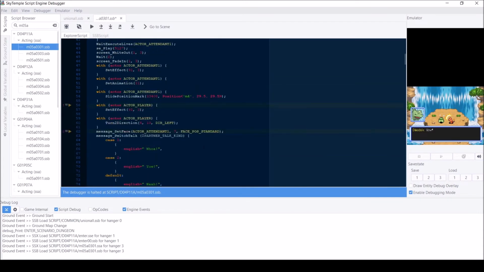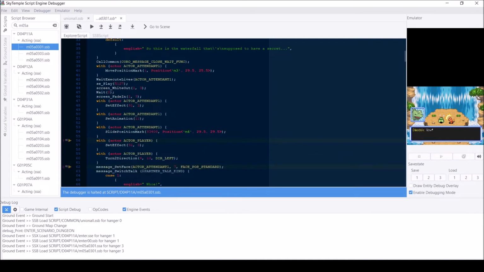For new commands, we have SEPlay, and again, I have sound off, so sorry about that, but it makes this video much easier to make. This calls a sound effect ID, though there is not a lookup built into SkyTemple as of now for SEPlay. The SkyTemple Discord has a table of all of the SEPlay IDs that you can use. The screen then whites out for 3 frames, waits 2, then fades back in for 3.